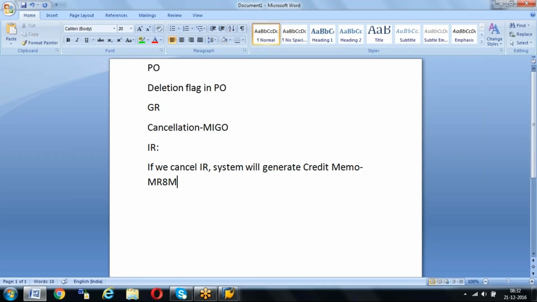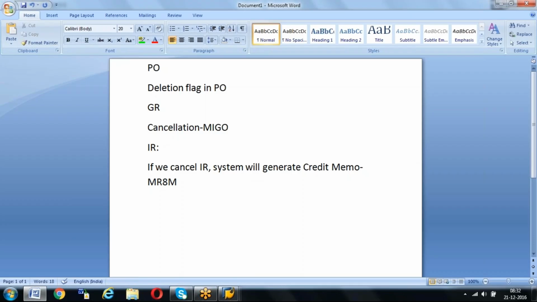Then, for example, if you come to the same return delivery concept also, what will happen? Invoice is done. Then if you want to return, we have to tell account people to cancel the invoice receipt. Then we do the return delivery with 122 or 124 by using return delivery option. The same way we have done MIGO cancellation, in the same way, we do the return delivery against the document 122 or 124. That I have already explained in those videos.